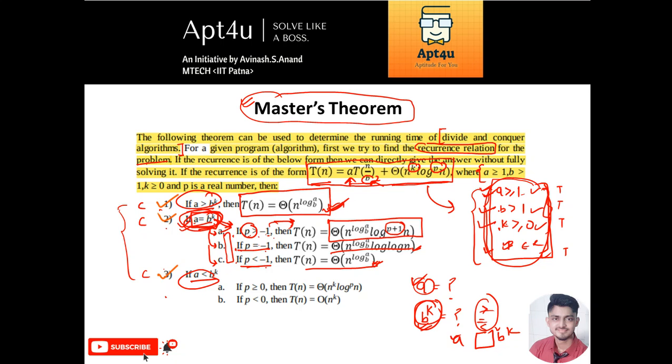One last case is condition 3, where we will say that the value of a is less than b power k. So once you see that the value of a is less than b power k, we will directly jump into condition 3. But now again here we have to do a checking. We will check the value of p. So if the value of p is greater than or equal to 0, then we can directly conclude that the time complexity of the expression will be this. You can just put the values of k, p, whatever you have obtained from the expression here. And if the value of p is found to be less than 0, then you can directly say that the time complexity will be of order n power k.